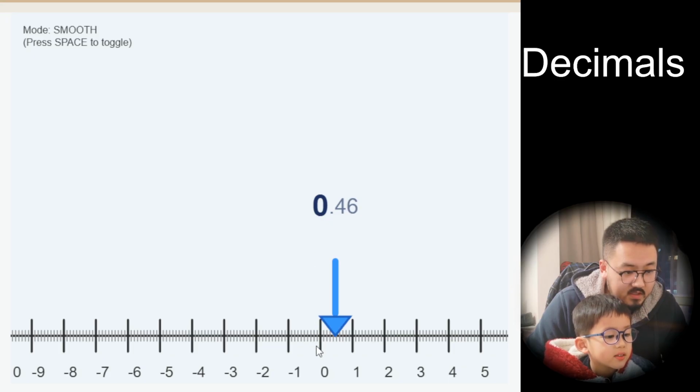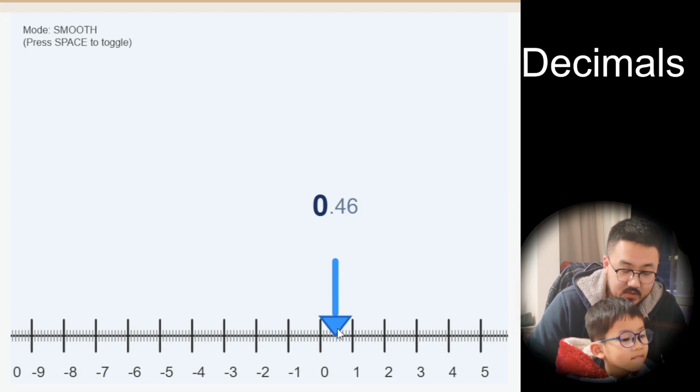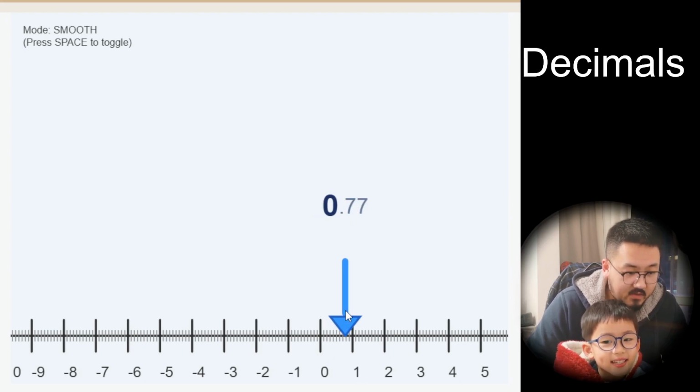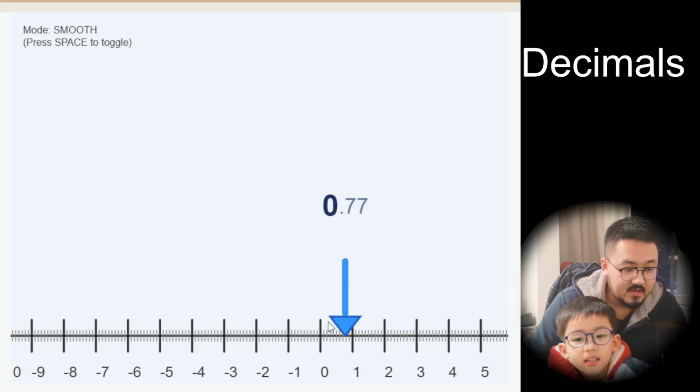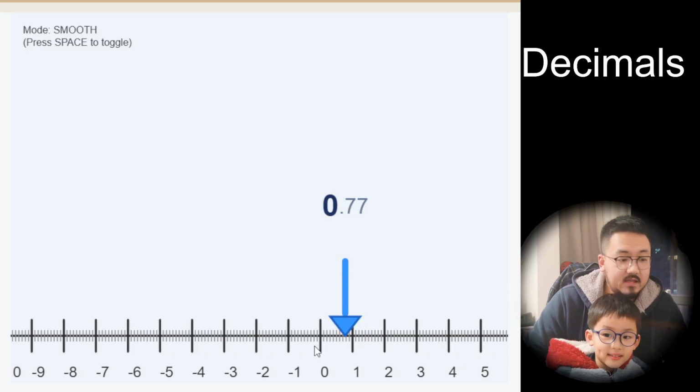It's bigger than 0, it's greater than 0, right? So 0.46 is greater than 0, but less than 1. It's in between, okay? For example, 0.77 is a bit greater than 0, but less than 1.